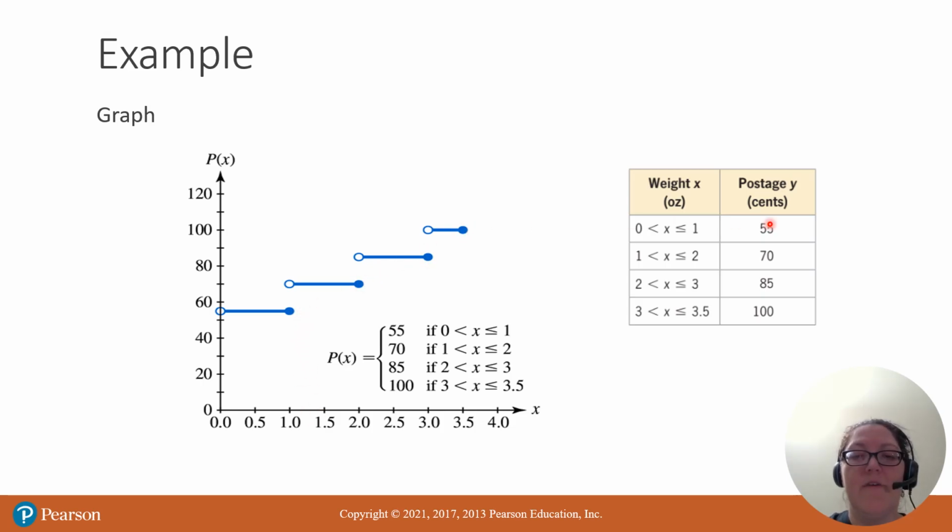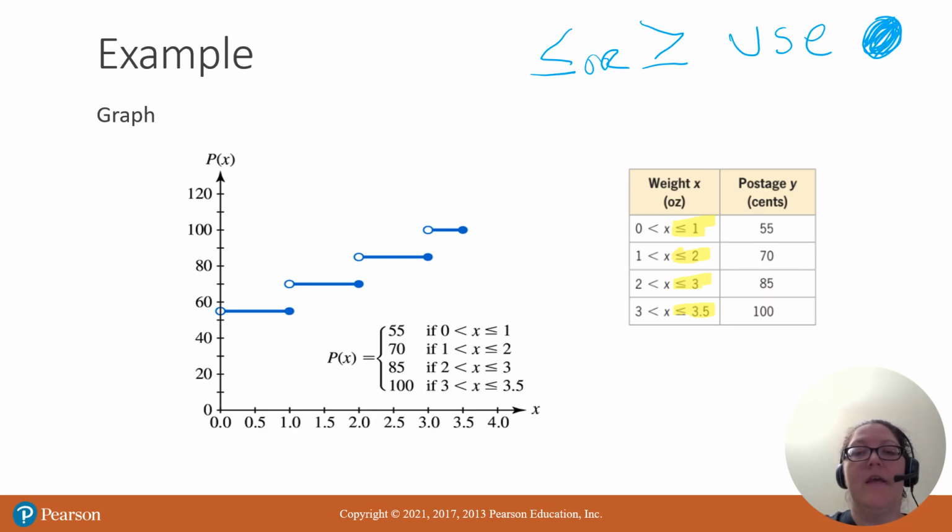Notice all of these that have the closed circle are on the sides that use the equal to sign. So a closed circle basically means that we are doing an equal to sign. Okay? So that's what we want to pay attention to right there, that's why we ended up with it. If I use this symbol here, or this symbol here, then you need to use a closed circle. If I use, say, this symbol or this symbol, you need to use an open circle.